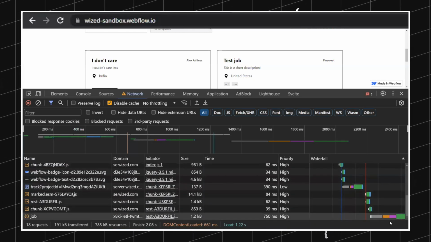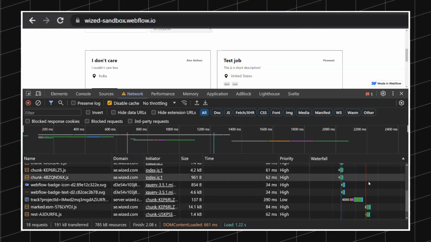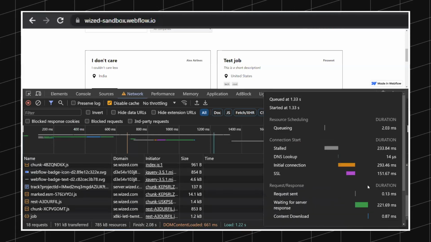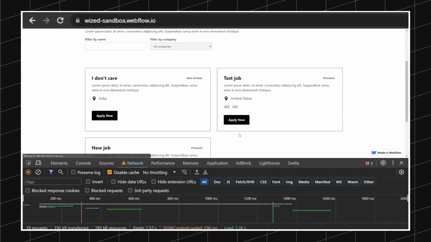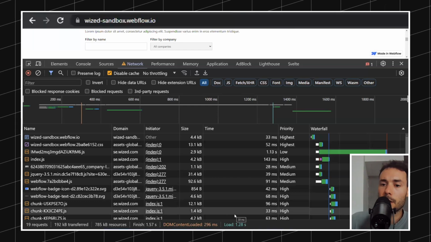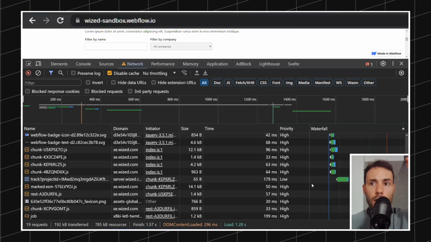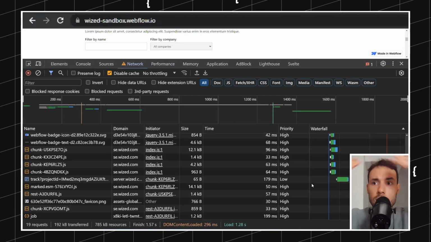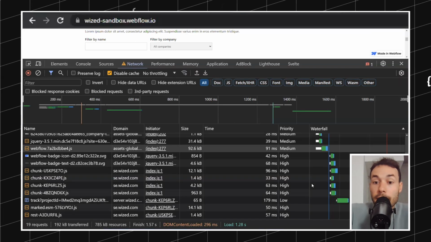Let me see if I can find them. It's in here. So probably you can see how the moment that Wisp is loaded, then the jobs start loading in here. And you can see the time that it took for this request to load the job items. So it's very important for you to understand all the requests that are happening, to see if you have a big waterfall of things that depend on each other, and maybe you can improve them by just running them all together. You can see if something is taking too long to load. You can essentially inspect anything.